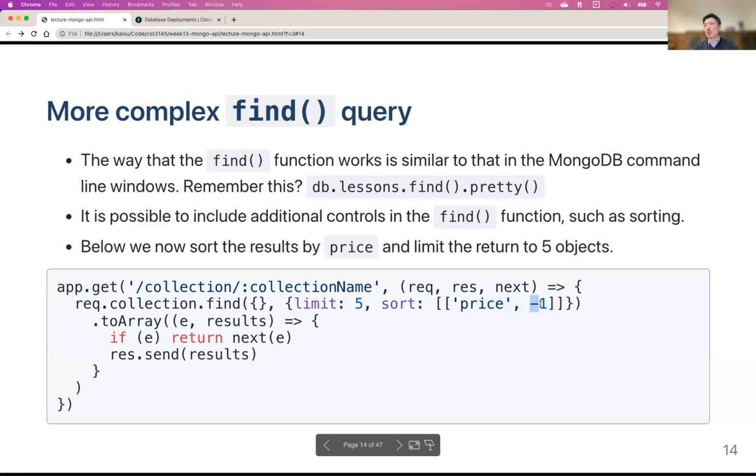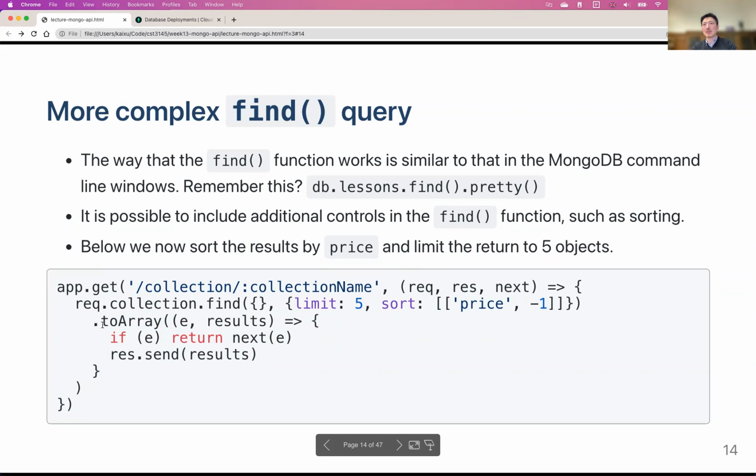You have either 1 or -1 here. I think -1 means descending and 1 means ascending. So to retrieve only 5 results sorted by price descending, the most expensive one will return first. And then this bit will be the same afterwards.